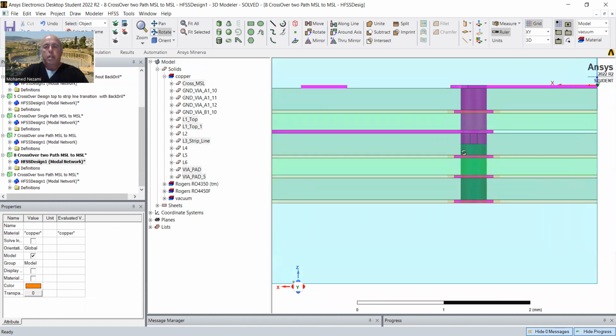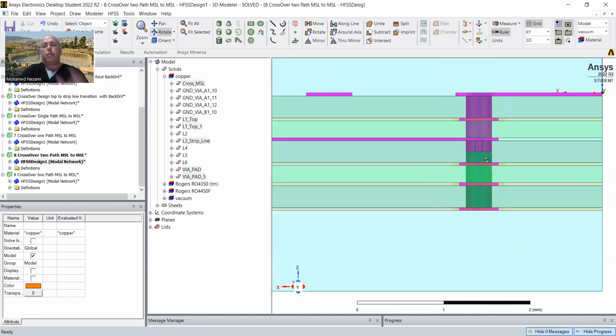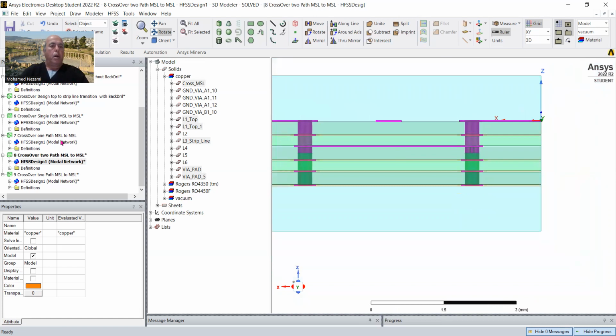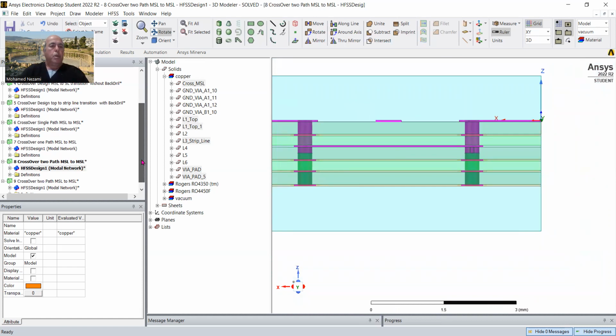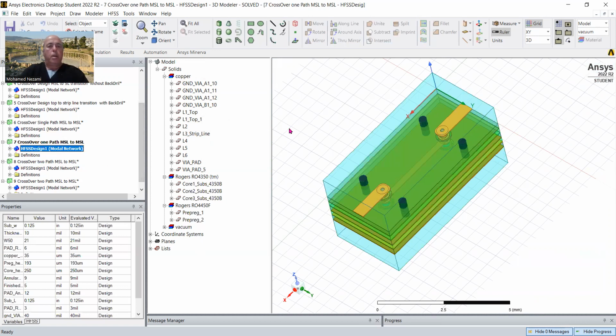What I did here is a back drill, meaning the copper was removed. There's a little additional length that we have to keep, because we can't drill so close to the signal line. Let me show you, and I'll show you in a minute why.